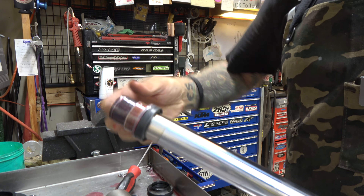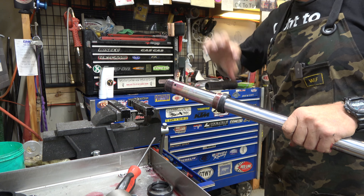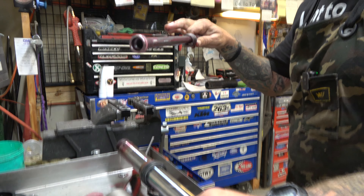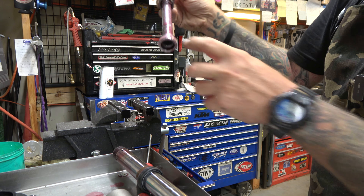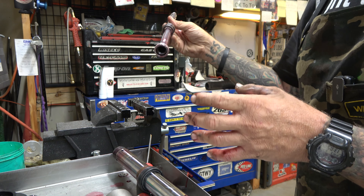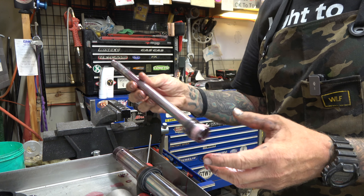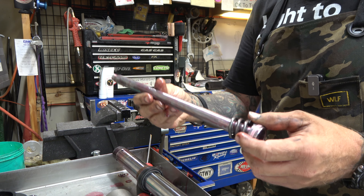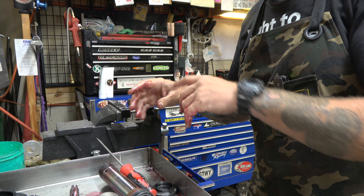Now we've got our bushings: inner bushing, outer bushing, washer, and seal. So it's basically just like a modern inverted fork, just flipped over the other way. The big difference is the damping — this fork does its damping with holes up top and a little hole down below, and the piston moves through the oil and pushes it out to control how fast it moves in and out. Very crude and simple, but it works fine for a KLX 230 when you're not riding it hard — it's not a race bike. Now I'm going to take all this to the parts washer, get it cleaned up, and we'll be back.